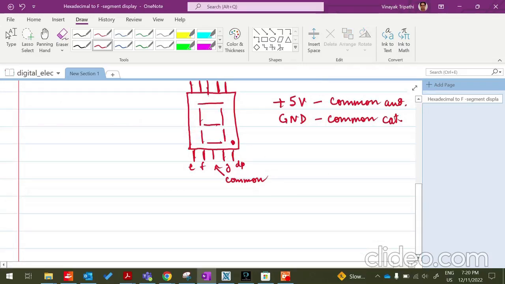So now first we'll have to see what we have to display on these 7 segments, and in terms of A, B, C, D, E, F, G and DP, how we can make them glow through a code, right? So if we want to display a 0 on a segment, I will draw the segment once again, and I'll make a chart here where I'll keep DP on the MSB side and A on the LSB side: A, B, C, D, E, F, G and DP, right?